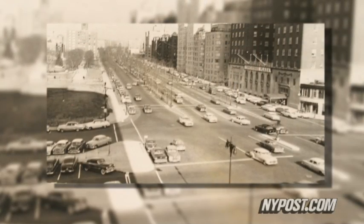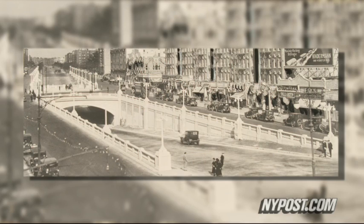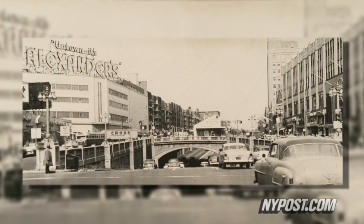The boulevard was completed in 1909 and designed to resemble the Champs-Élysées in Paris. By the 1920s, it was one of New York's most affluent addresses. Ethnicities from block to block were not that defined. Everything south of Fordham Road and west of Park Avenue is primarily Jewish. East of Park Avenue to the south was very much Irish and Italian, and those people settled over there during the 1880s in response to the development of the New York Central Railroad.